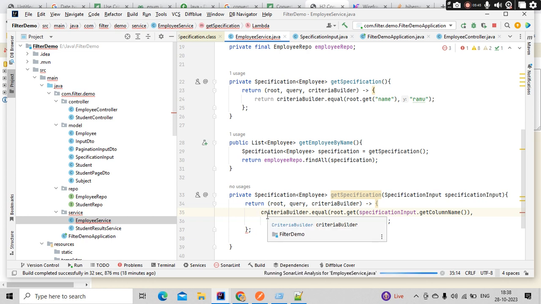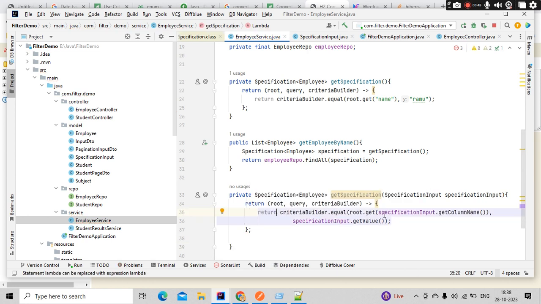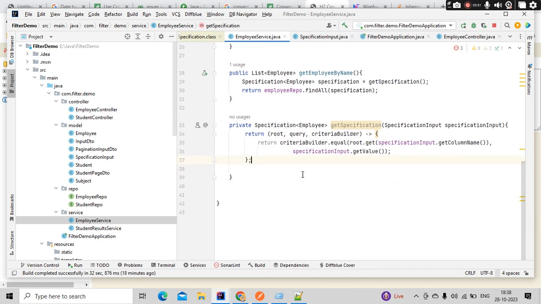It's okay. Return this. So I have my specification ready. What I am doing is an equal operation, and the column name is the one we are getting from the input, and the value we are getting from the input only.